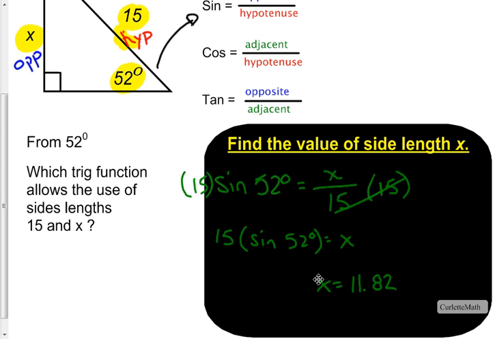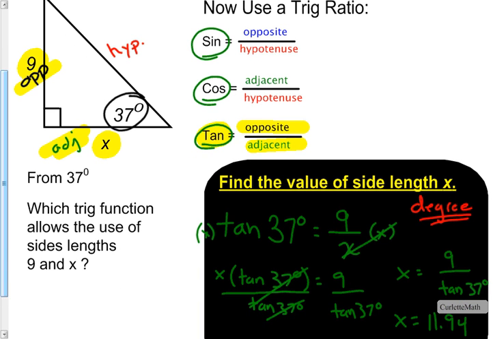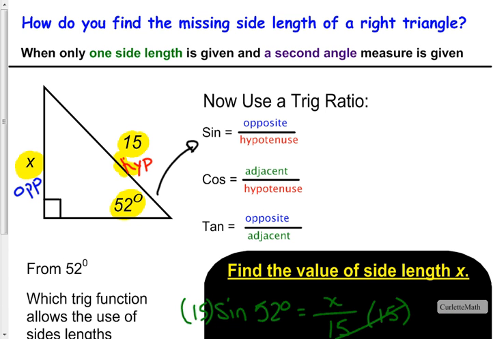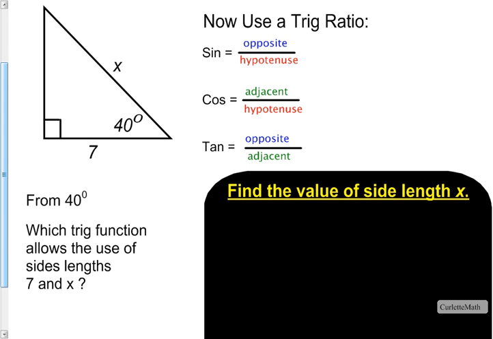Great job. Now, remember the difference between 1 and 2, from using a sine for this one and going back over to the first example in a tangent, was what ratio of sides was given to us. So as we work out this third example, you think about what trig function are you going to need, what ratio of sides is 7 and x going to give you from the angle measure of 40. Take a minute. Hit pause, work through this problem, and check your work after you hit play again.